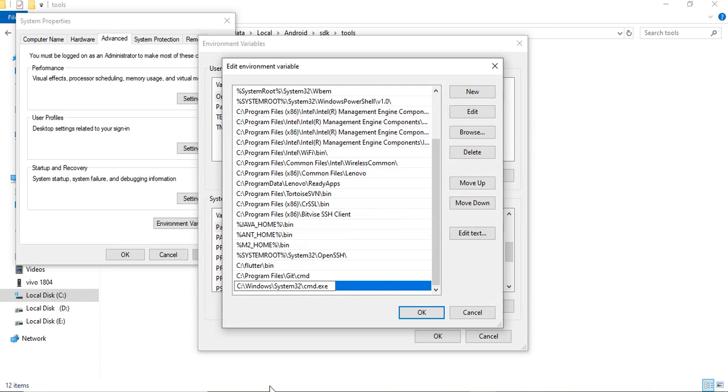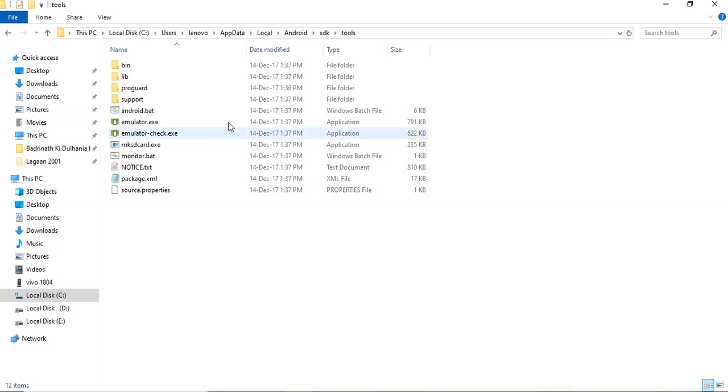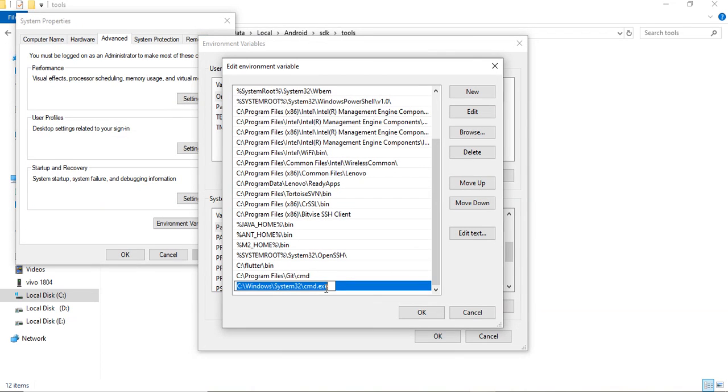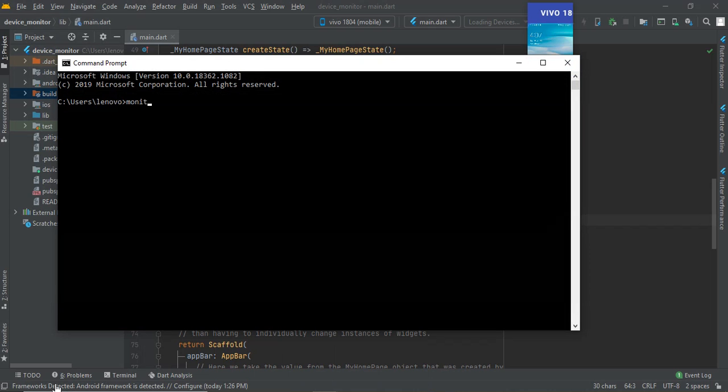Sorry, not this one, just Control, copy this one and paste that here, click on OK, press OK, just enter monitor and press enter.